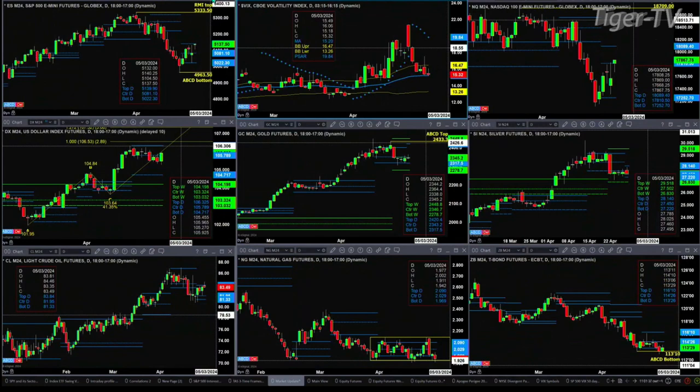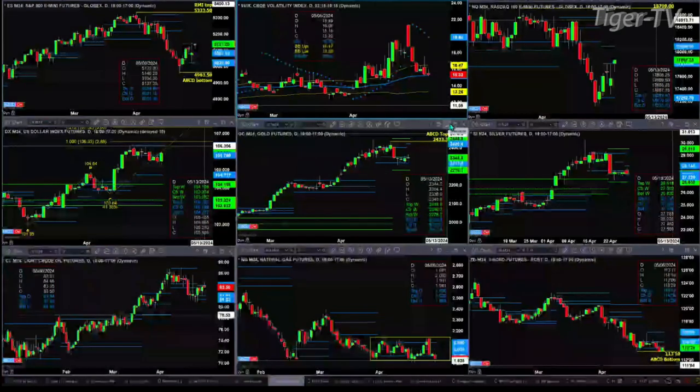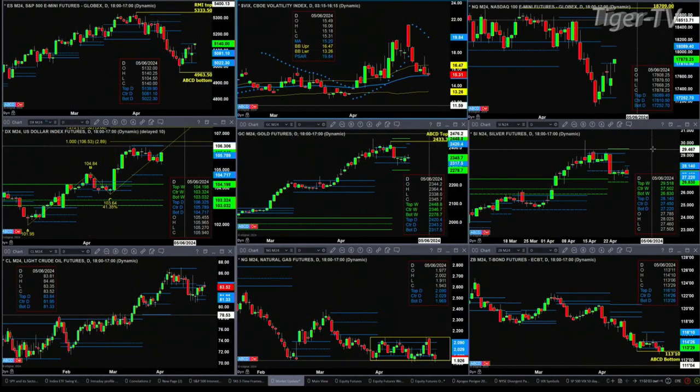There is a new profile attempting to form inside of gold. Gold has a sell-the-D-point top — the only way that gets negated is a close above 24.33. This new profile has been attempting to form for hours and has shifted a few times. With silver, buyers are really trying to defend the 23.17 to 23.43 level, and a close above 23.43 today would take us up to 24.20, the top of the profile. Silver is suggesting support right now down at 27.22, with resistance up at 28.14.